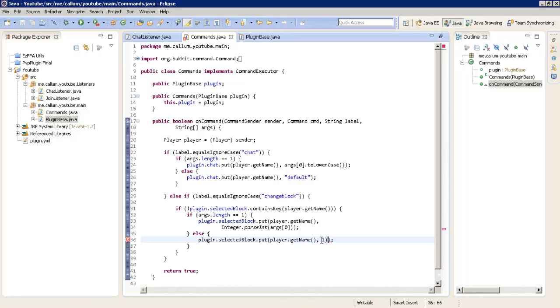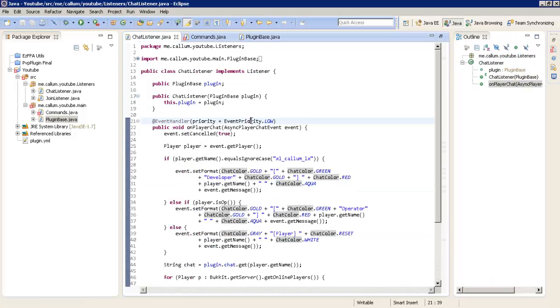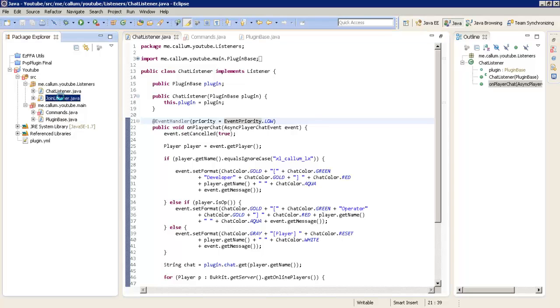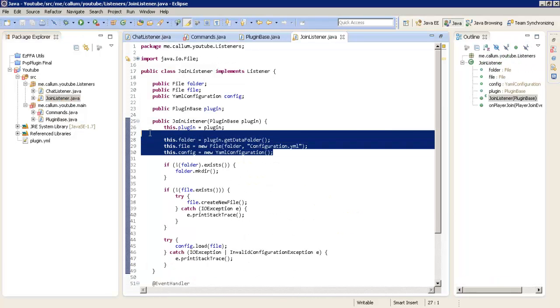In fact, no, I know what I'm going to do. I'm going to do config. Is this config in here? No, it's not. We need to go into our chat listener, I believe. No, it was in the join listener, and I can just copy this because I can't be asked to write it.